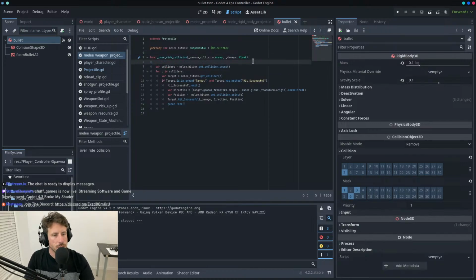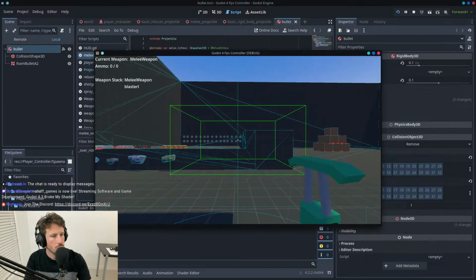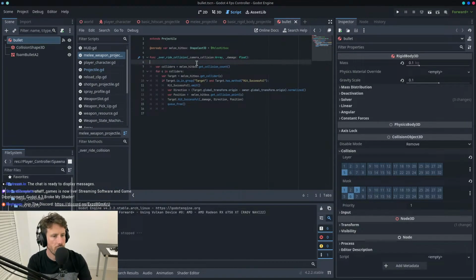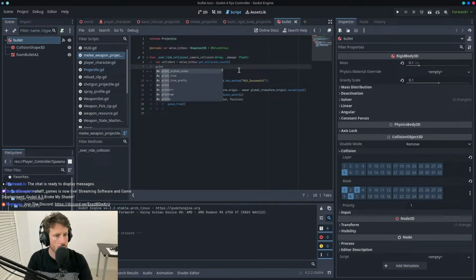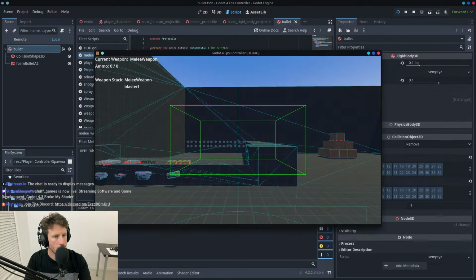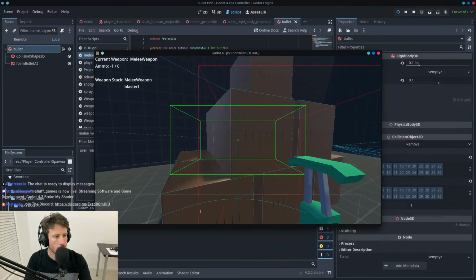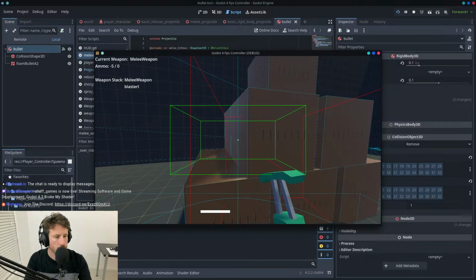So how do we know this function is even getting called? Okay, we are making it to the function. Zero. Still zero. So they're not colliding.